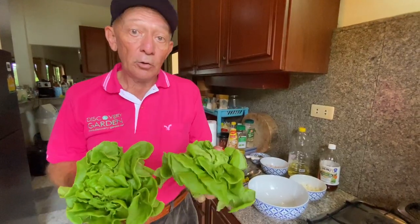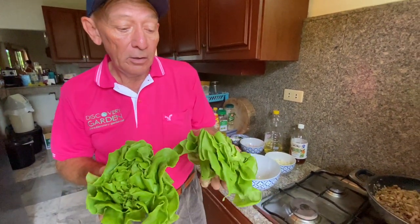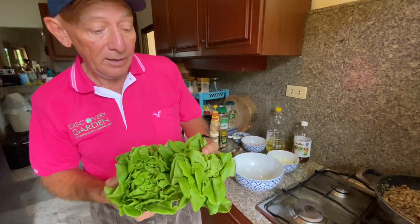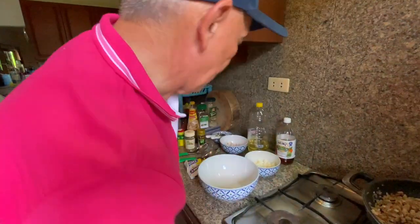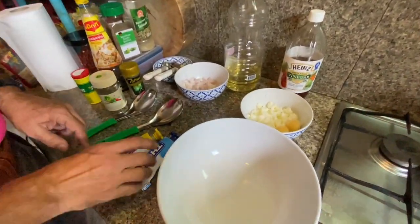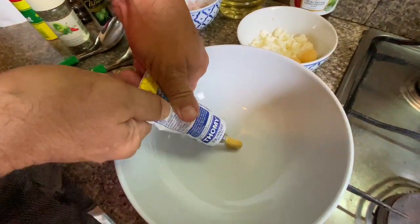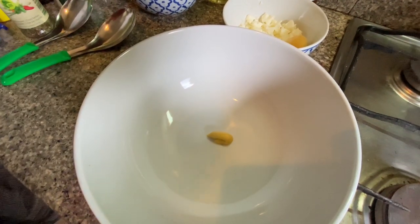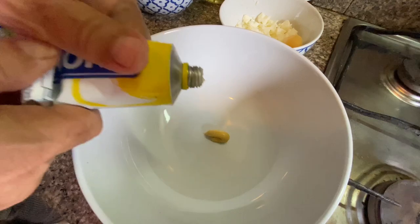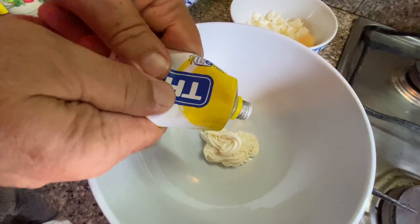These are those beautiful hydroponic butterhead salads I was talking about before, and we can wash them later, but now we can prepare the salad sauce. And what I use is a little bit of mustard, not too much, not too little. Then I have this mayonnaise. You can use any mayonnaise, but that's my favorite. That was quite polite, huh, this.